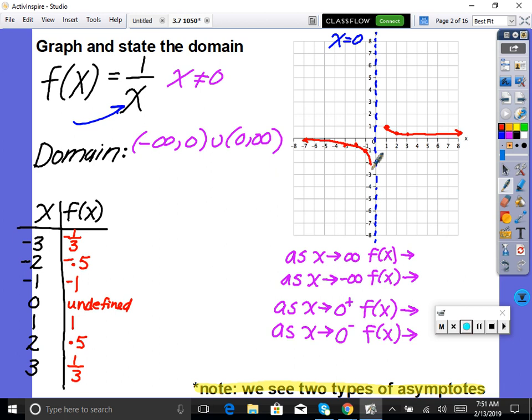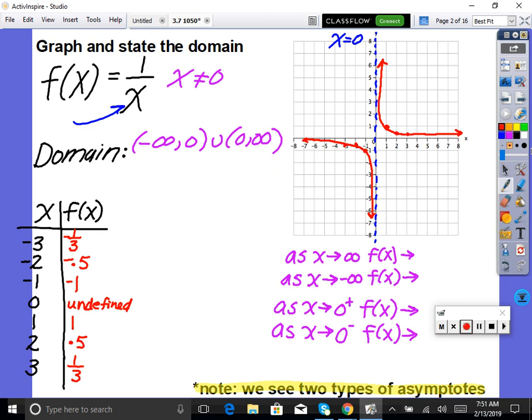It's coming up and it's approaching this asymptote, but it is not crossing it. And then same here, it's coming up and it's approaching the asymptote, but it's not crossing it. So now if you look from left to right, it's connecting through. Our domain's making sense. Look, negative infinity, it comes here, then it's just hugging the asymptote. Then it jumps over it, and it's hugging it, and then goes to infinity.